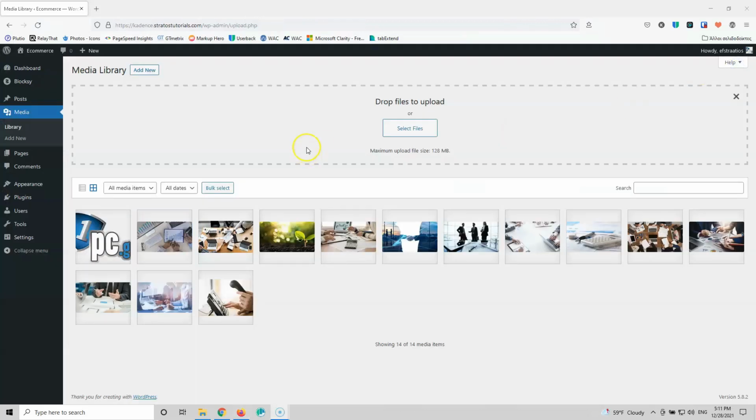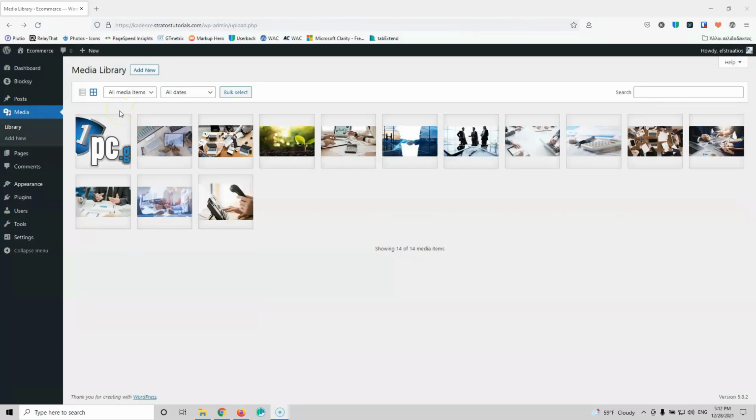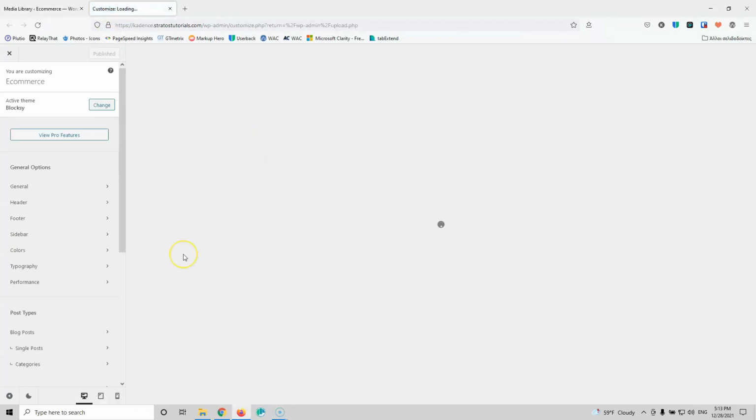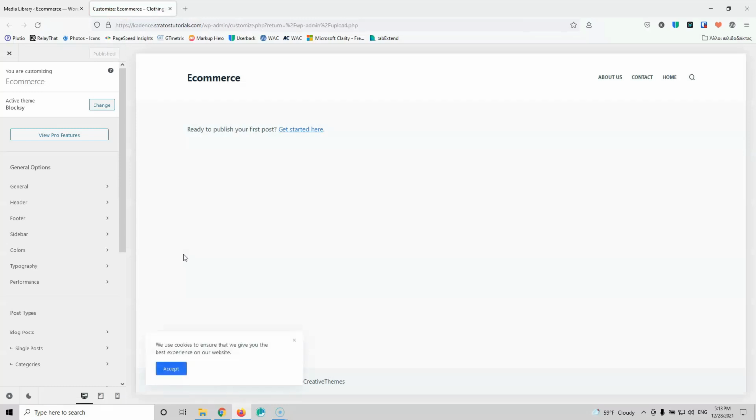Okay, let's close that. Next thing is to edit the customizer and try to adjust and change the layout of our website. So let's go into the appearances and let's go into the customize, and I'm going to open that in a new tab. Okay, now keep in mind that at this moment I don't have anything created in my home page, so I don't really know how it really looks.